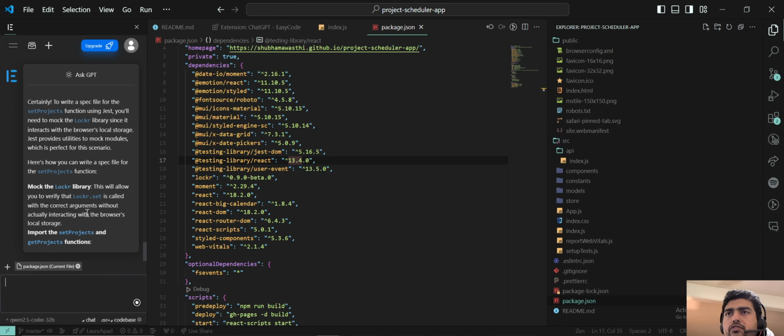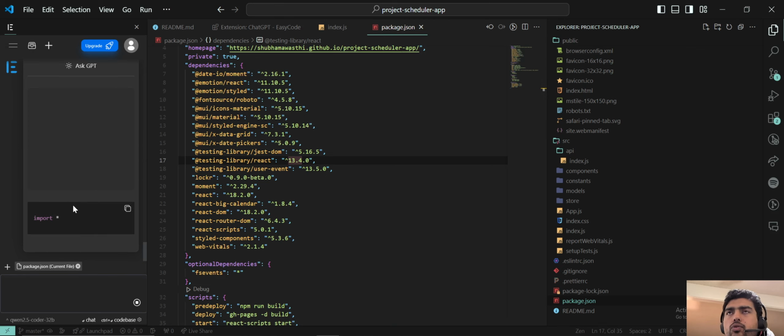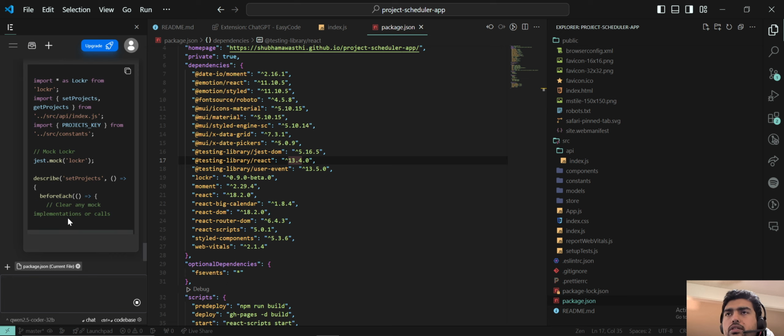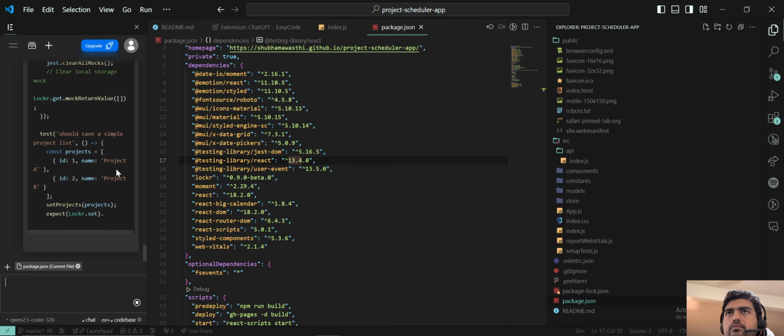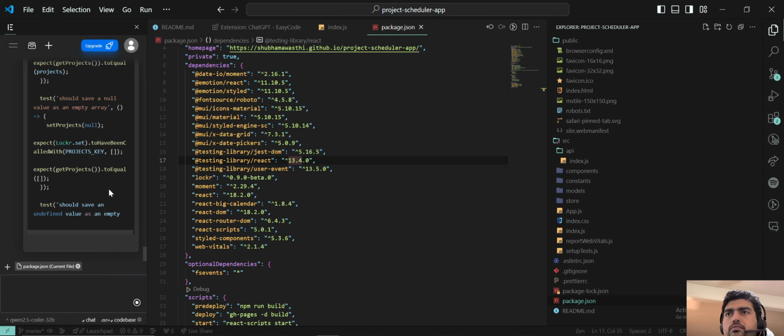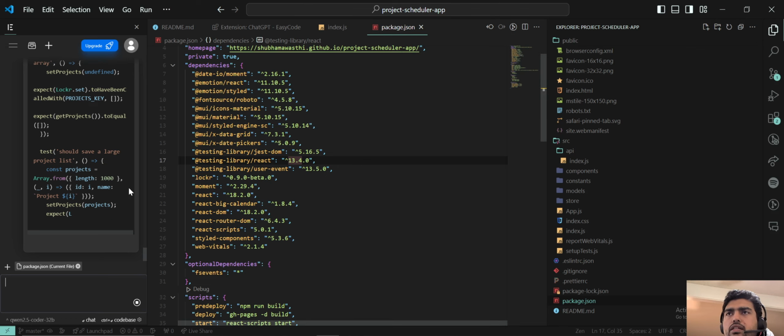Okay, so it's giving me a whole set of response for the code. Yeah, so I think this is pretty helpful. In the chat itself, it is generating a lot of code for me.